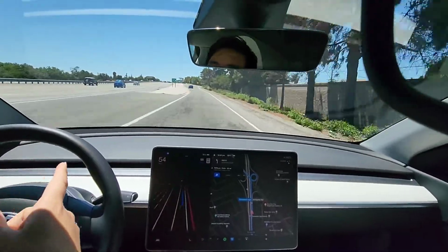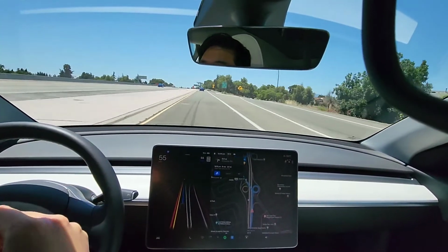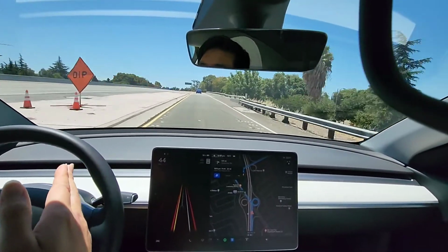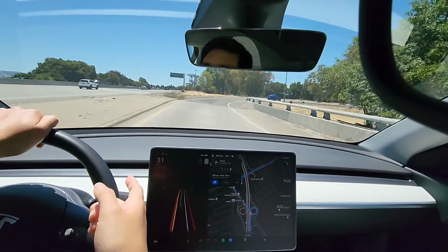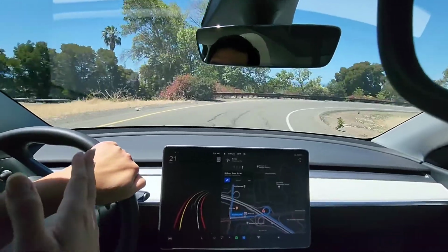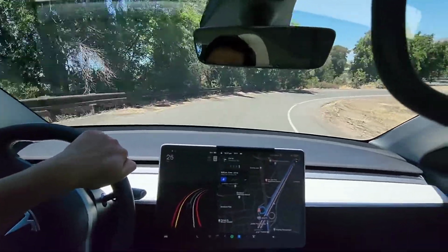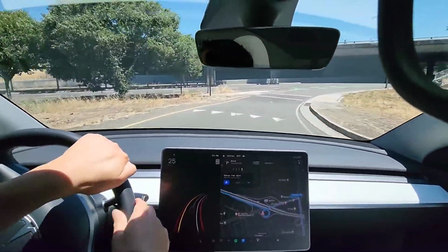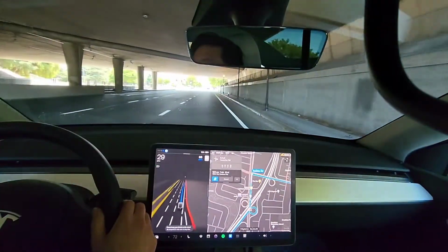The last time it took this ramp, it counted against my aggressive turning score, and it messed up my safety score. Normally I would get like a 99 or 100, and because of that aggressive turning, it gave me like a 95. So I pulled it out of the full self-driving right now, and I'm gonna slow down on my own, and I'm gonna actually slow to 25. See, I can tell because when I was sitting in here, it took the starting of the curve like at 30, 35, and I could feel the turning force was way too much. So yeah, that messed up my safety score a bit. Okay, so I took it out on my own, and we can turn it back on now.